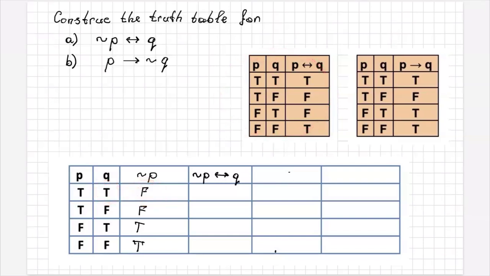My first argument is false, the second one is true. Then my resulting value has to be false, so I'm writing false here. Then what we do next is look at this false and this false here, the second values in the second row. This is the value of my first argument, and this is the value of my second argument. So the first one is false, the second is false. The result is true, obviously, because they are equivalent. So the result is true here.